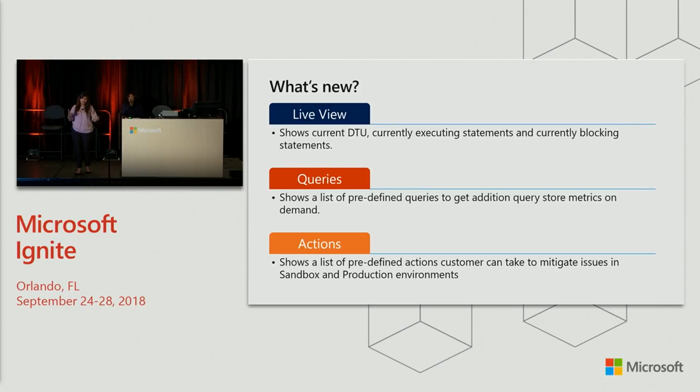Typically true in a cloud service. But what we've tried to do here is, and this is needed with finance and operations being a highly customized product, where we want to make sure you have some of the control to take the actions you need. So with actions, we've added a set of predefined operations that you can perform. Things like creating an index, terminating a blocking statement, are some of the type of actions that you can take on your sandbox and production environment with these features.